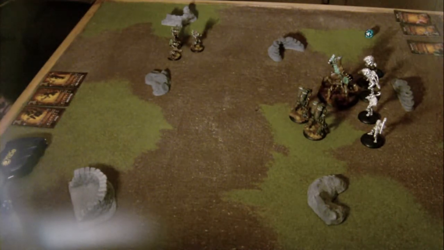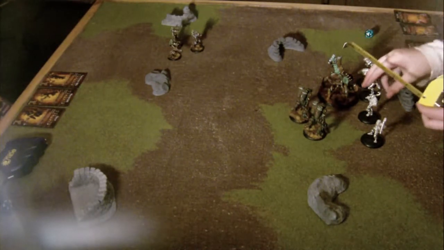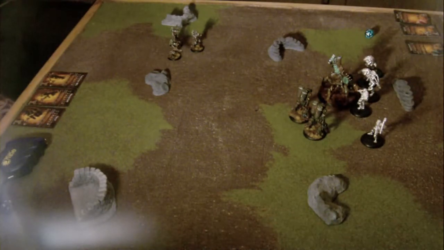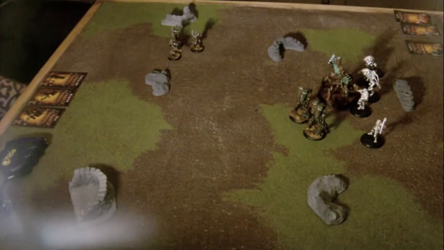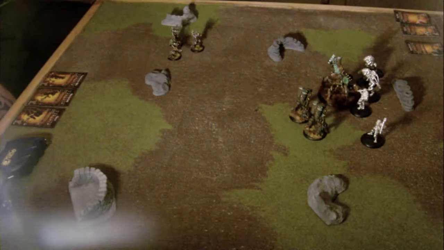So the first one, where's he going? He's just going to move into base contact. Okay, so he charges. In this game, there's no minimum distance for charging. So what's his AS? Attack skill, guys. It's 6. Attack skill 6. My Pathfinder has a defense of 6. So that's 12, which gives him 12 as a target number. But he's charged, so he gets plus 1. So 13.